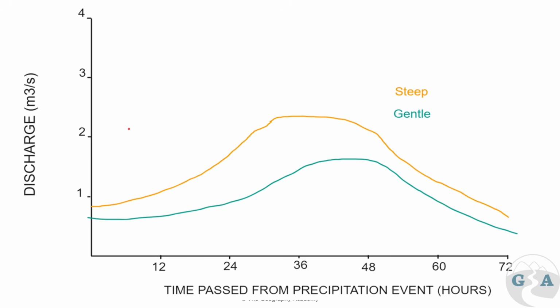Now, we mentioned again with the surface runoff how steep and gentle gradients can impact the amount of change in the discharge over time. For steep and gentle, we can see that steep ends up with a higher peak discharge and a slightly shorter lag time. So it might still have to travel the same distance, but there's just much more water flowing down. So a greater volume in this case. And we can see then the reaction of the gentle slope just takes a bit longer, but also the peak discharge overall is lower. There's lots of water now in the soil water store, the groundwater store that doesn't make it down into the river in the gentle profile of the valley.